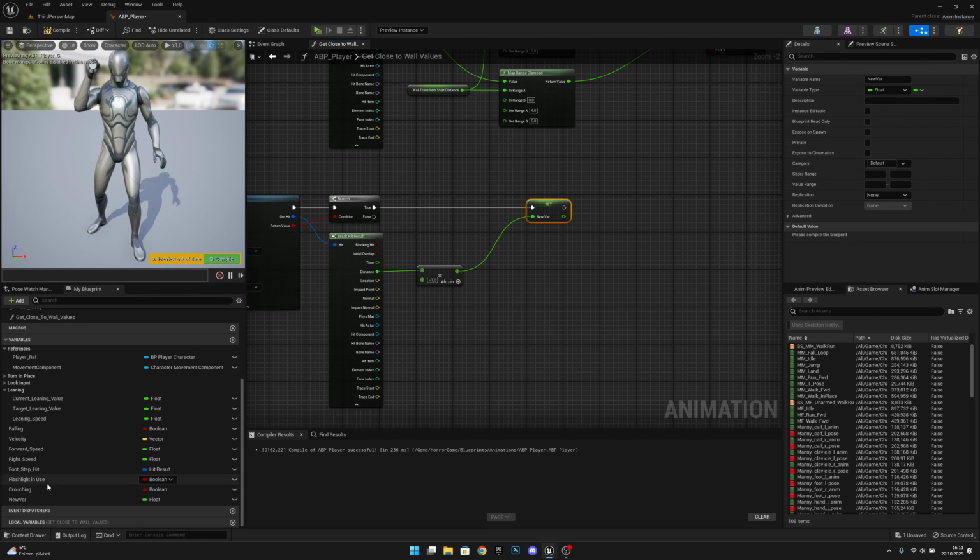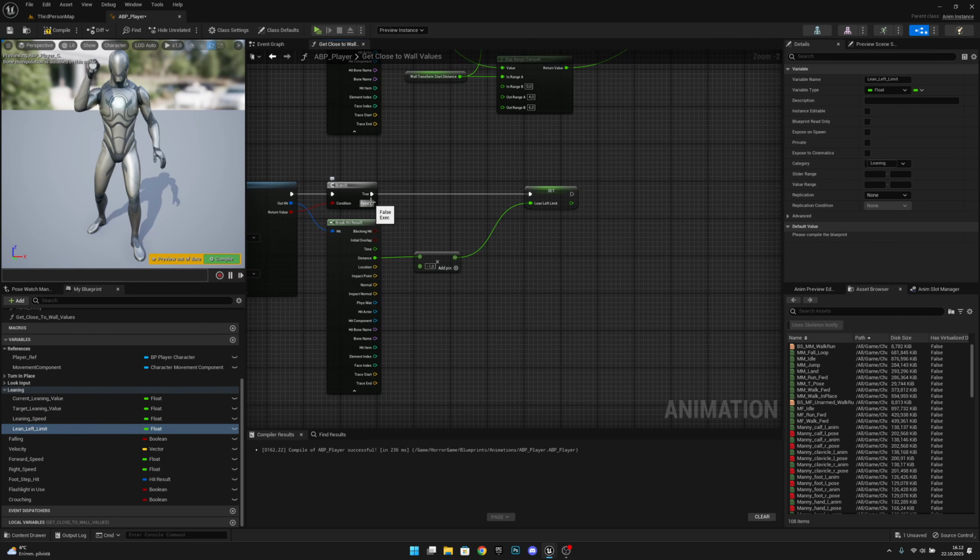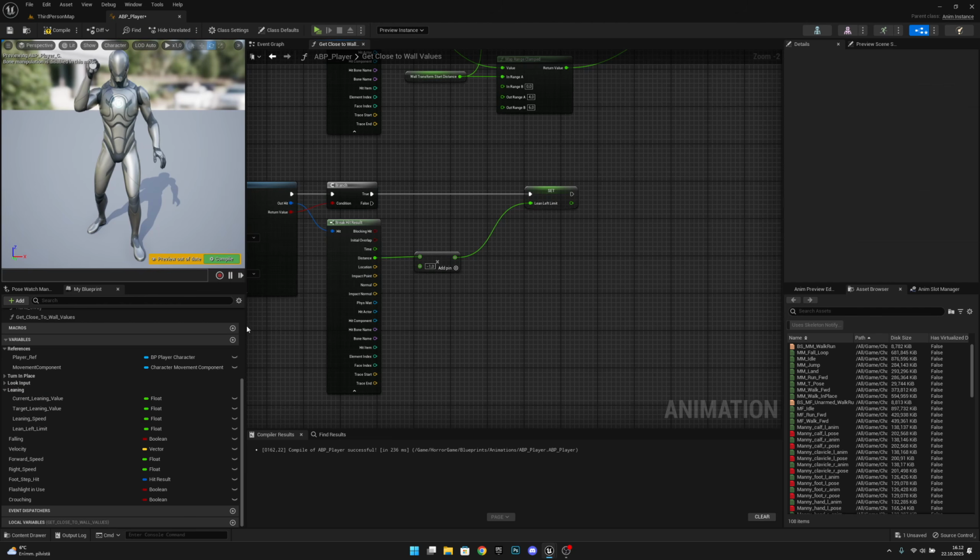And this variable will be called lean left limit, and let's move it under the leaning category, lean left limit. And now from the false we want to set this lean left limit. Oh, not yet.